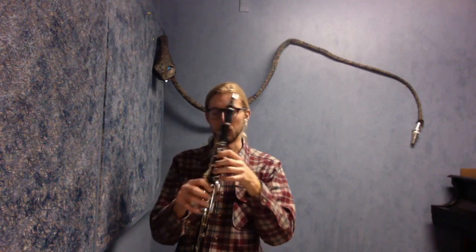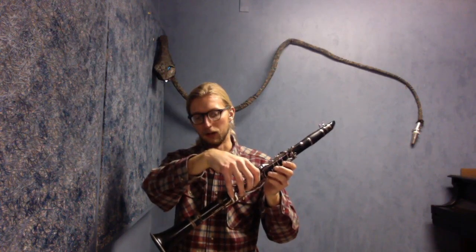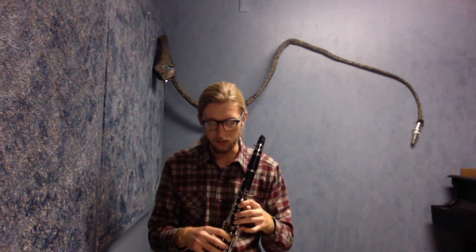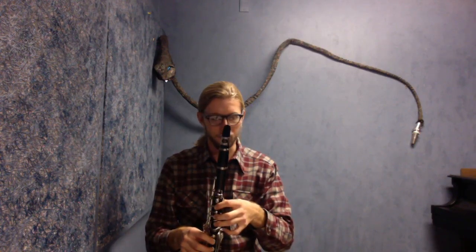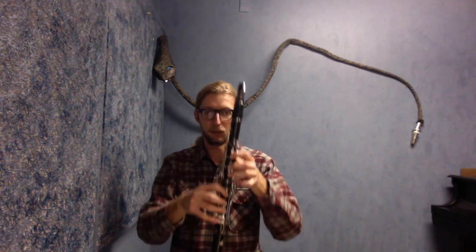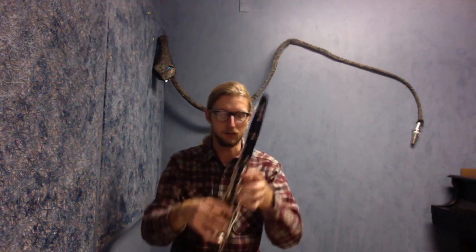So something to think about when it says technique tracks is, if you're playing this F, whether or not you're actually playing the F at the moment, you can have your finger on the key, and it is still open. So when you're doing a technique track or something in this book, I think it's a good idea to always be able to feel the key with your pinky, or whatever finger should be touching that key, whether or not the key is open or closed, if it's one that you're using in that passage.